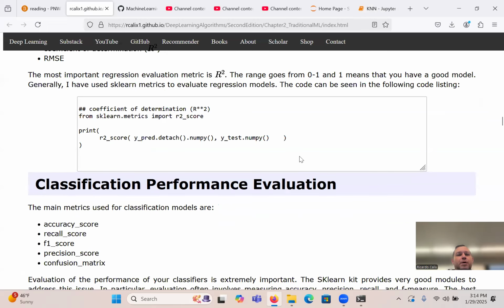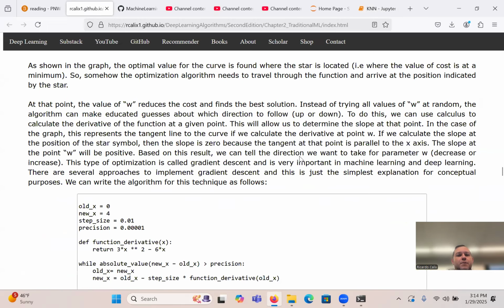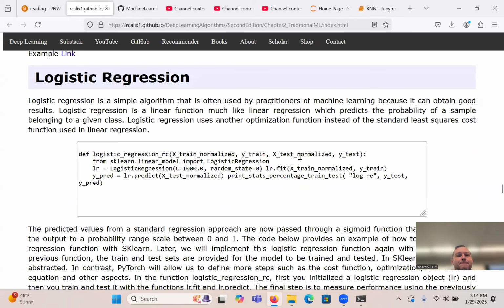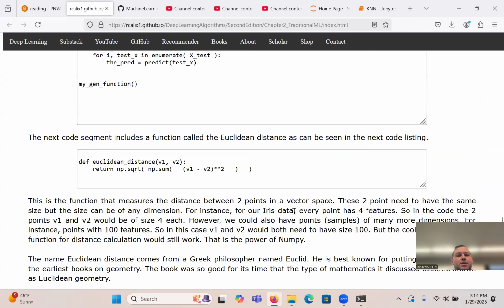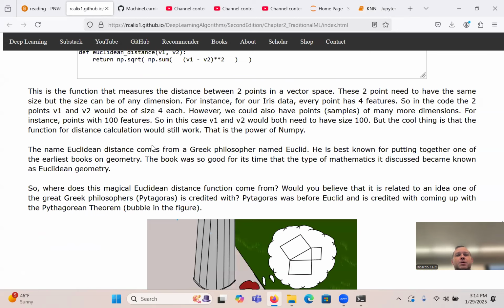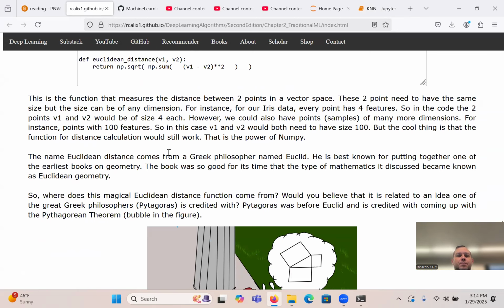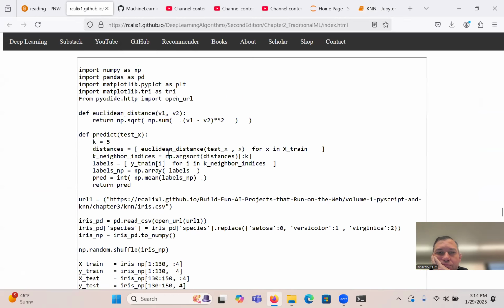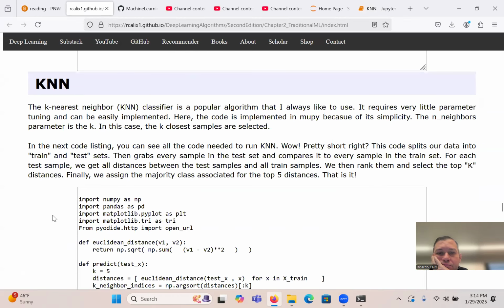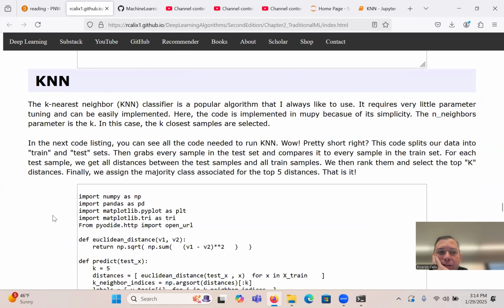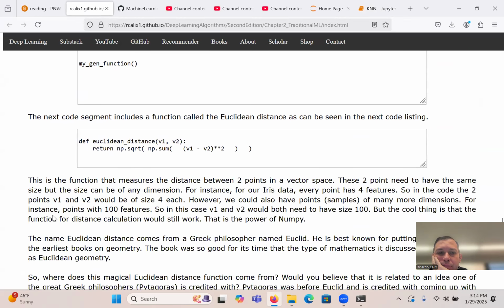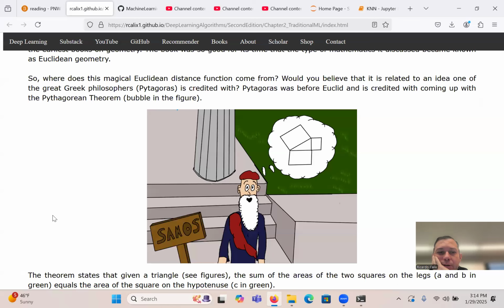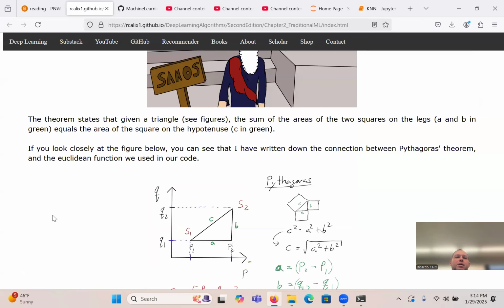He came up with, where is it? It's probably this one. So this explains the whole algorithm. Maybe it's below. Oh yeah, here it is.